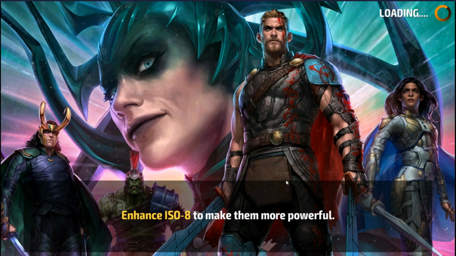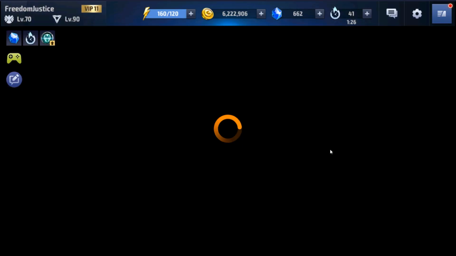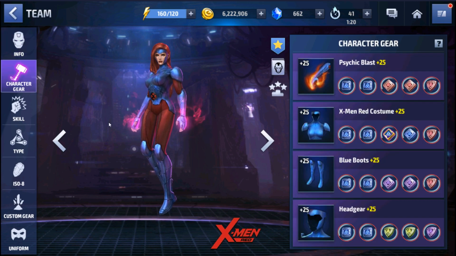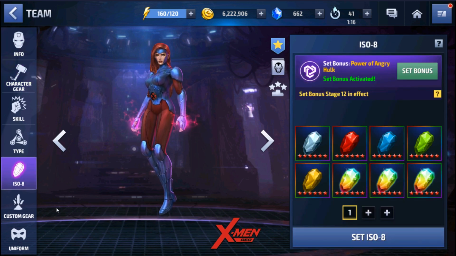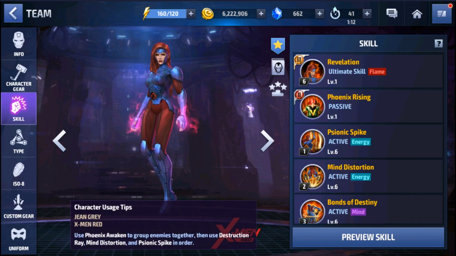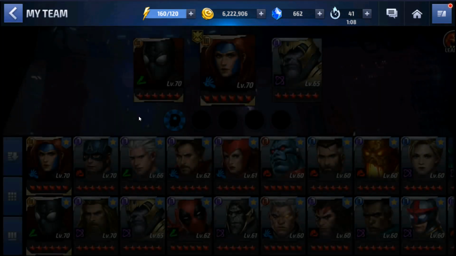So I've noticed this a few times, despite being in the ranks of like 4,000, my Jean is still doing pretty strong. Regardless, I believe that she could be much better if I were to change her Uru, possibly find better ISO, re-roll my CTP. But for now, I think I'm pretty satisfied with what I have. I'm not going to be touching too much on her.